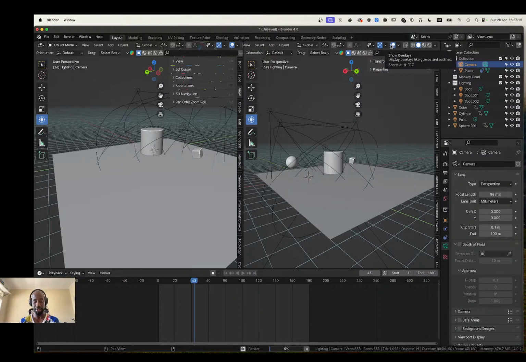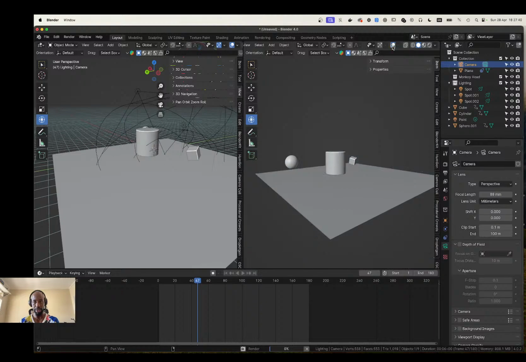And what I mean by that is, if we click on show gizmo and we unhighlight it, it gets rid of this gizmo you see on this screen, which is not really noticeable. However, if we click the other one, which is show overlay, it gets rid of all the guidelines, all the lines in this window.